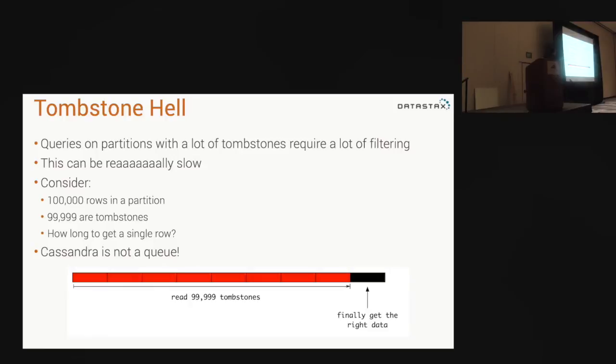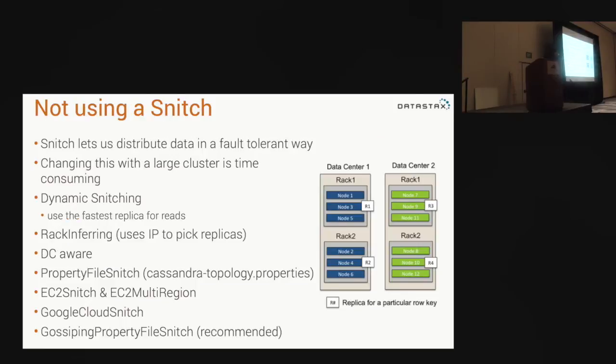So you don't ever want to do this. I have a slide in a minute that actually shows you how bad the performance is. There's something called Snitch. Snitch is pretty convenient. It lets us distribute our data in a fault-tolerant way. I talked a little bit about how we can use multiple racks before. One of the things that the Snitch allows us to do is we say, I have 3 racks. Let's put only 1 copy of my data in each rack. So if I do RF3, I guarantee that I can lose 2 racks, and I'll be okay.